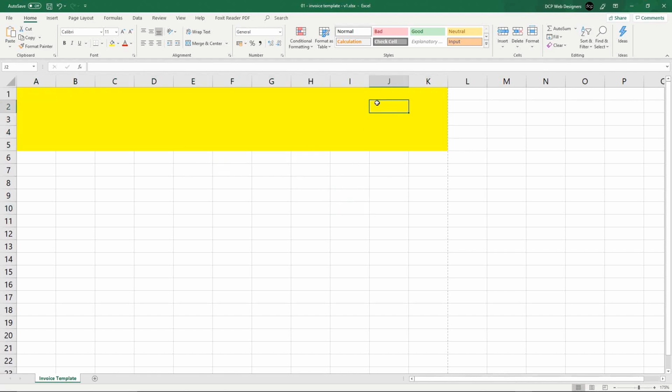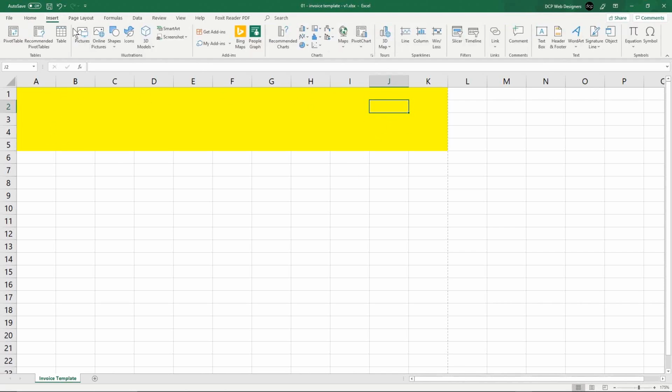And the first thing we want to do, and if you've ever received an invoice, normally in the top right hand corner you'll see a company name or address at least, and maybe a contact number, and then on the left hand side you might see the company logo. So remember, this is our invoice that we're creating for our own business. So we're going to put our own address, our own contact phone number, and our company logo within the realms of this yellow section. So to do that, what we'll do is click on insert here.